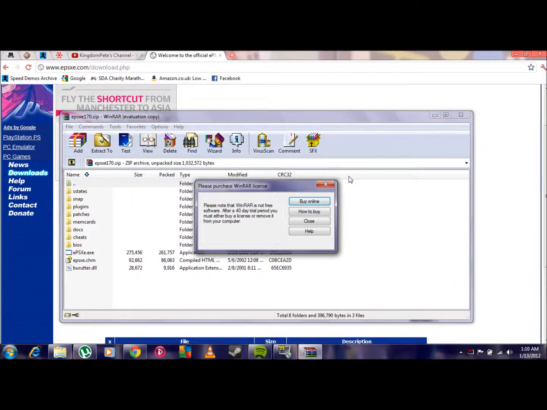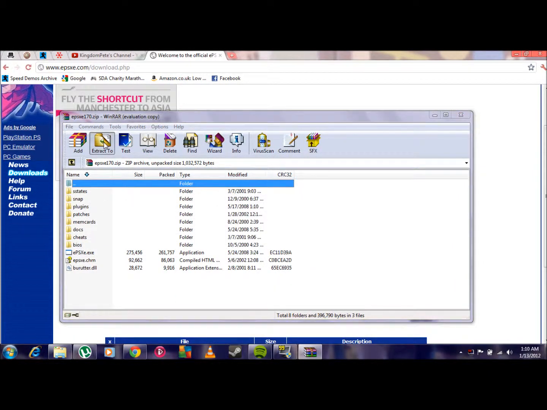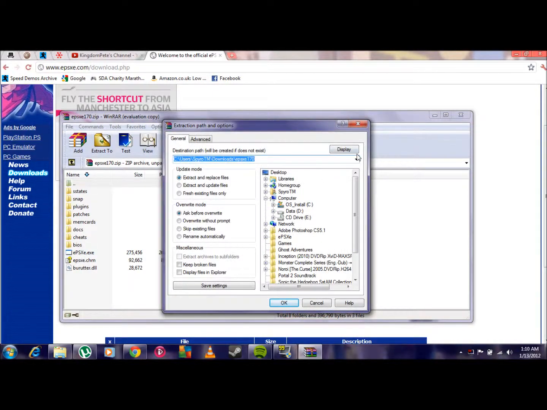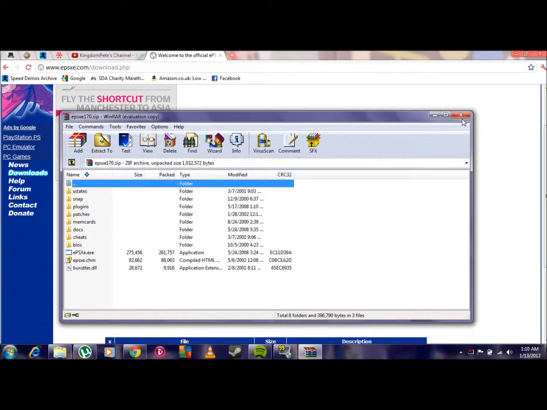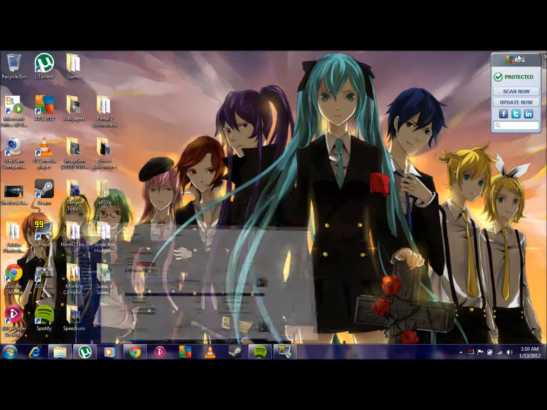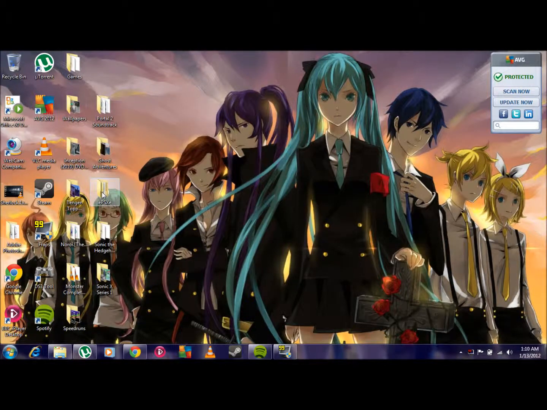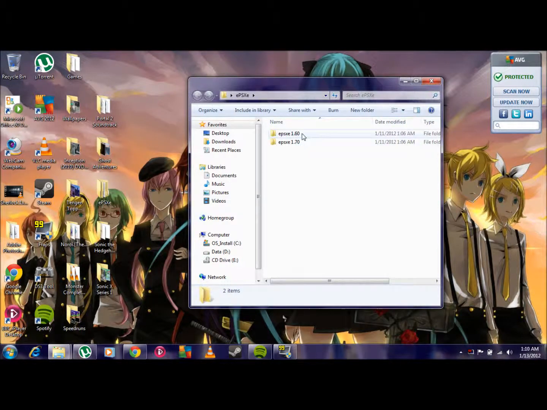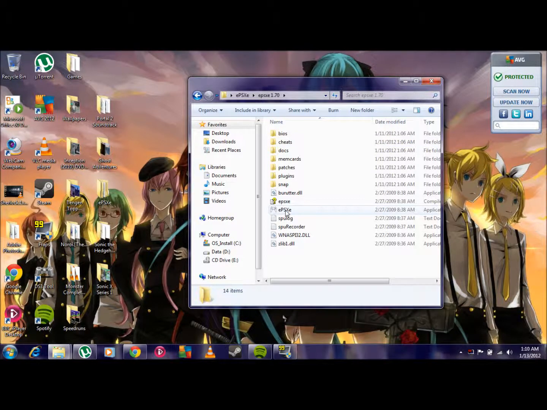So yeah, when you've done that, just choose where you want to extract it to. Obviously I keep mine in my downloads folder, but that's it really for that. That's, you know, how you set up your emulator. I'll show you it quickly. So if I actually have it, there it is on my desktop. It should come up as Epsxe. I have both versions because I find 1.60 works better than 1.70 on some occasions. Probably different for everyone. Anyway, I use 1.70.